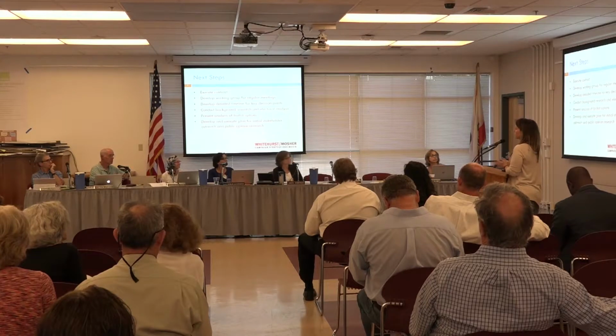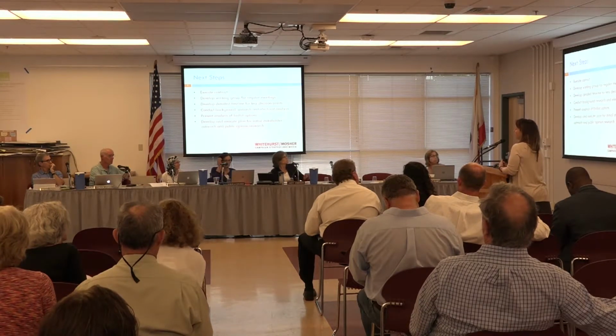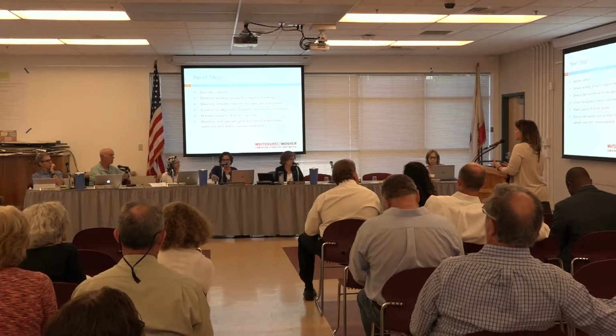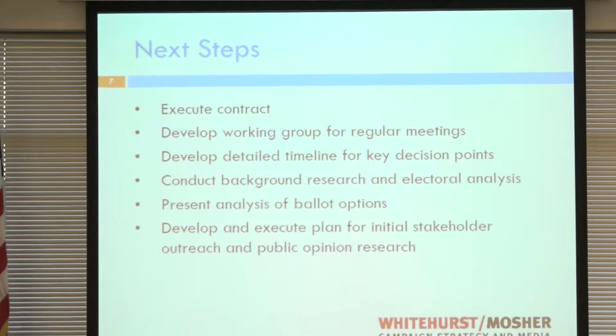So, just for clarity, what I think would be the immediate next steps are obviously to execute a contract. We do regular meetings. This is not something where we're going to go off and put together a plan and give it to you and never see you again. We want to work with you on an ongoing basis, and obviously the board meetings might not be the best place for that, but working with whichever subset of staff or board, we would develop a detailed timeline for key decision points, looking at some of the upcoming ballots.